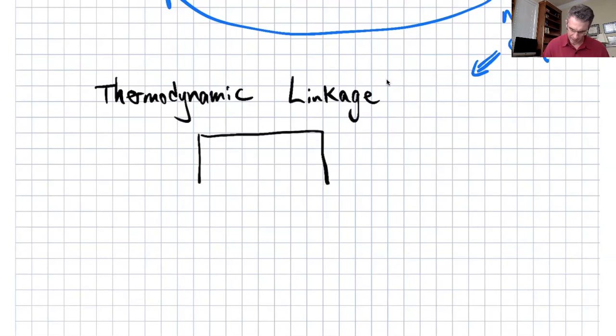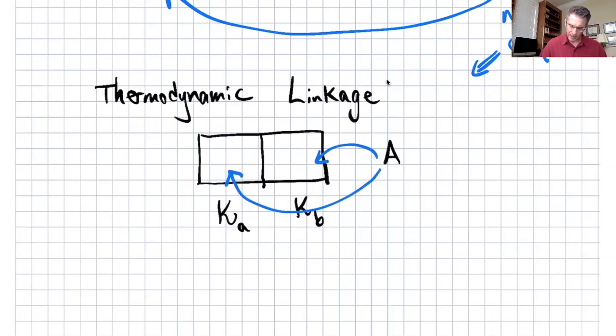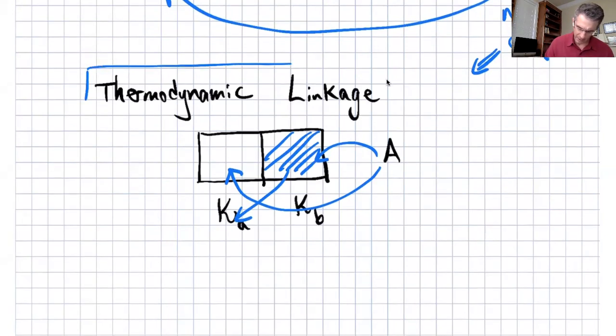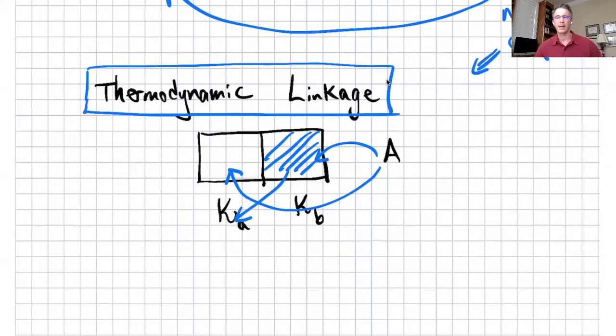So say, again, I have a macromolecule that can bind ligand A with intrinsic affinity A and intrinsic affinity B, binding to either of these two sites. But what if occupancy in one site now influences, right? If the B site was occupied, this now influences that affinity in some way, right? They're not independent events anymore, right? So this is the fundamental idea behind thermodynamic linkage in ligand binding, and it's a biggie, right?